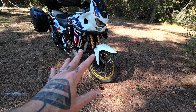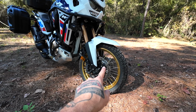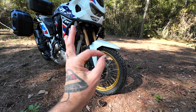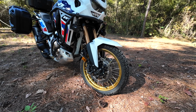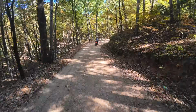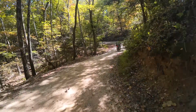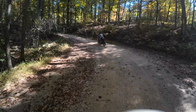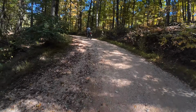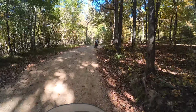And sticking right on that same topic of riding position and feel, this 19-inch front wheel that they did right here is amazing. I absolutely love it. Every bike I've had before has been 21-inch. And you know, we all think, oh, you need a big 21-inch wheel for off-roading. Well, I've done plenty of off-roading with this. I'm not aggressive. I don't think any of us are gonna be with a big old heifer of a bike like this. And this 19-inch front wheel does it amazing. And it is so good on a road getting up there or in the twisties. Again, you feel like you're on that sport bike.